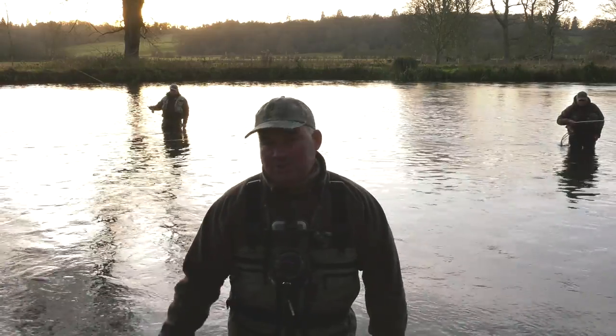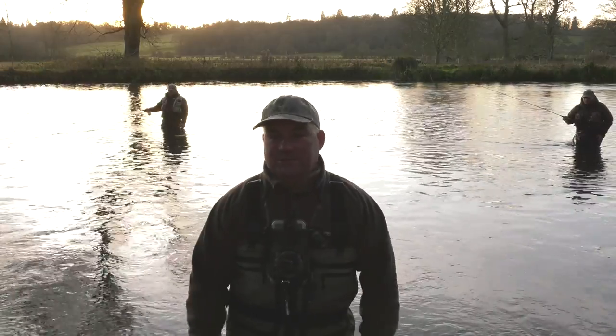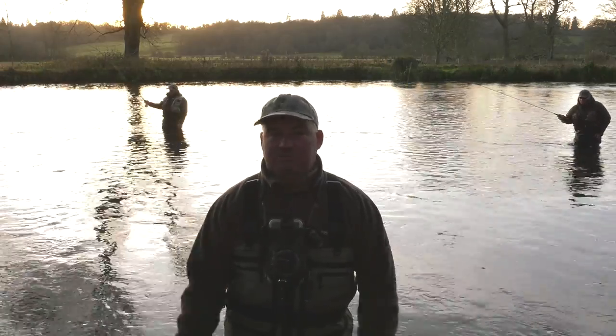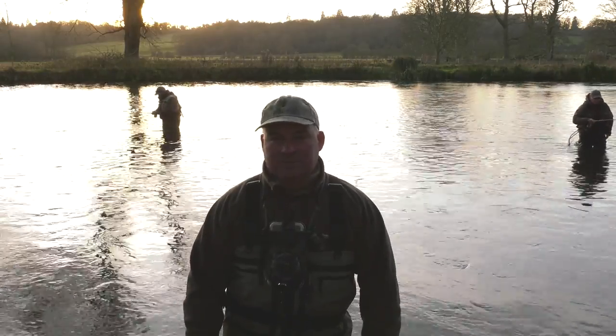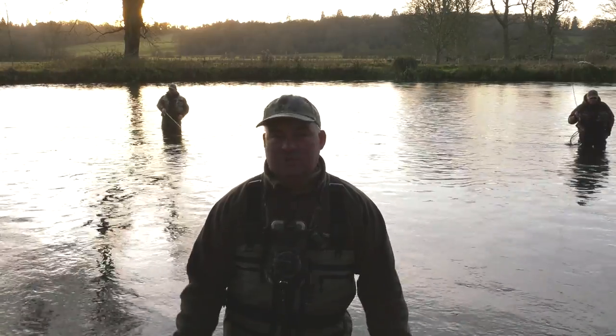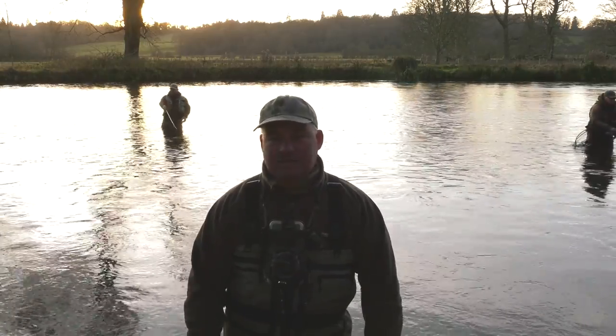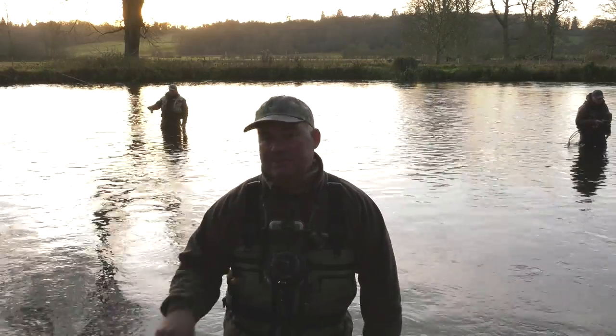Carl got off to a good start. Kurt had a bit of a slow one but at the end of the day Kurt's just had a bonzer session — pulled in probably eight beauties, biggest over 40 centimetres. A really good day's grayling fishing for them. Not easy at all though, and a bag of 10 was tops — that was all we could expect today. The ladies didn't join in any great numbers, we didn't find them in big pods and we had to work hard for them.